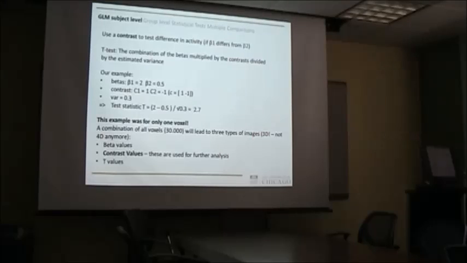This is a really basic example of how this GLM at the subject level works. The important thing to realize is that this was only for one voxel, right? This whole time series was just from one little voxel, and you're basically running this model for all the voxels, which could be 30,000. That's only the in-brain voxels. The whole image actually has more, maybe around 100,000. So you're running this model at least tens of thousands of times.